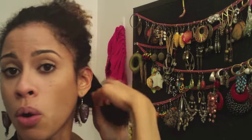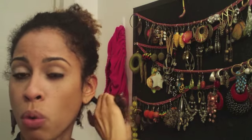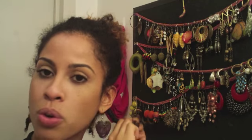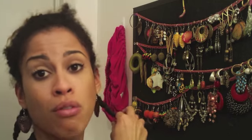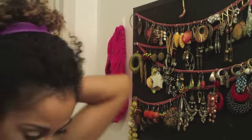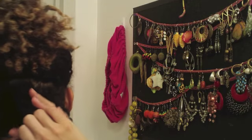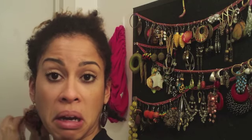By the end of the day, it will have unraveled more. So if you sleep on it as is, it's going to unravel more, so you'll get more frizz. But if you want to maintain this curl pattern, I really recommend that you twist the hair, like so. And as you see, I'm doing really huge chunks because that's all you need to maintain this curl pattern for a couple of days. Not even kidding.